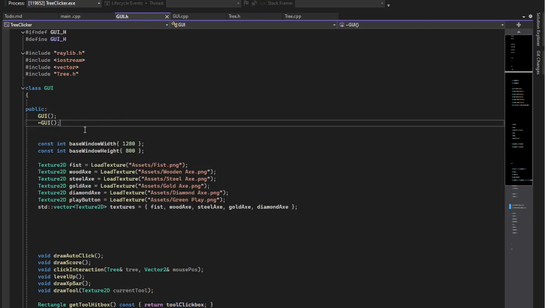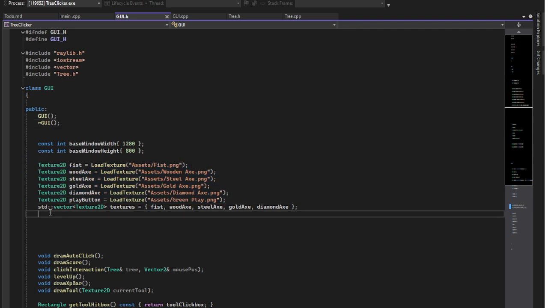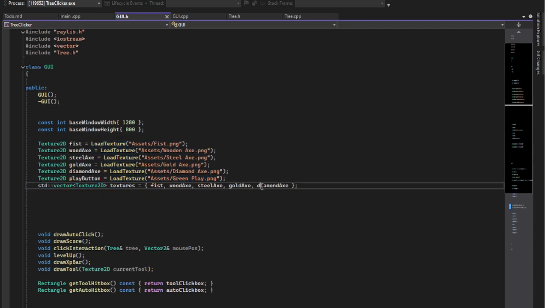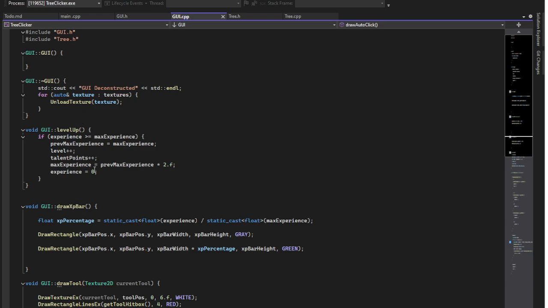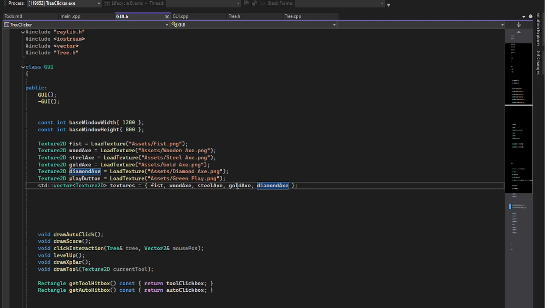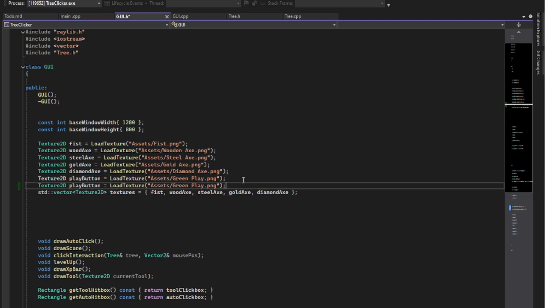Under the GUI class, I've got the textures. I've got a vector for the textures so that when we go in and deconstruct, we use a for loop to deconstruct all the textures. That way, if I want to add a new texture, I can just come in here and duplicate, let's just say a red play button, redplay.png.